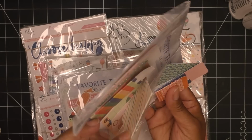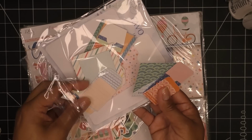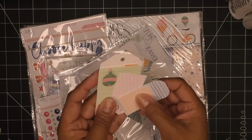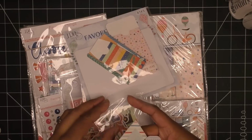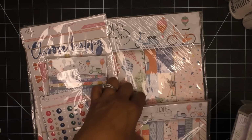That is so sweet. Oh my gosh, they're all different styles, super cute. Lots of tags. Look at this guy. So you can still see whatever it is that you slid in there. I mean, just adorable. So I got right to those pockets, so I'll show you those, but maybe we should look at the paper first so we have a sense of the collection. So let me open this guy.